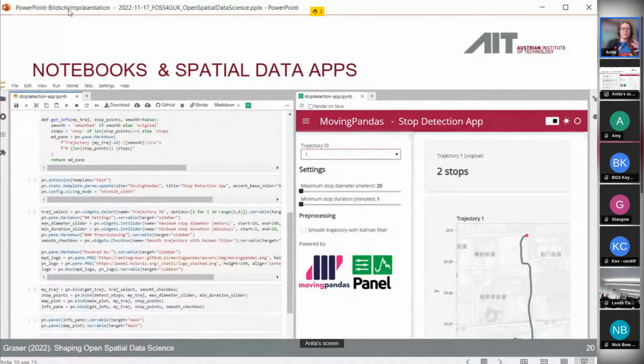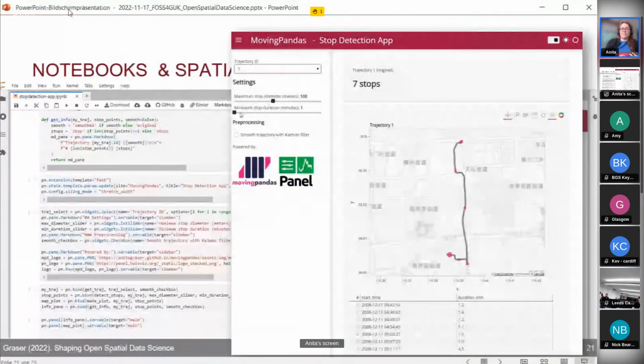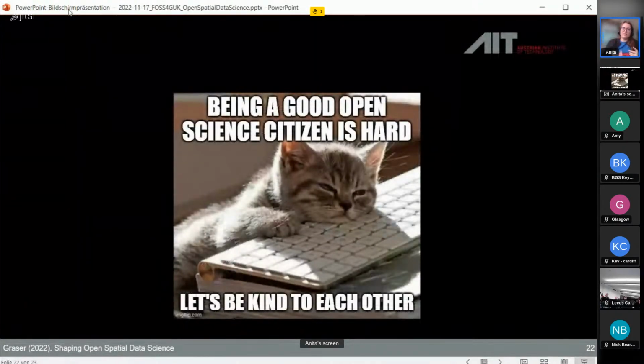Obviously, I also hope that one day we will have notebooks in desktop GIS like QGIS, or the other way around, have QGIS output in notebooks, just to have all the power of the QGIS visualizations. In any way, I think there's still a lot to do. I want to circle back to last year's presentation. I think it's still hard to be a good open science citizen, but we are getting there, and I would love to now hear your ideas, your comments, and to have a discussion. Thank you so much.